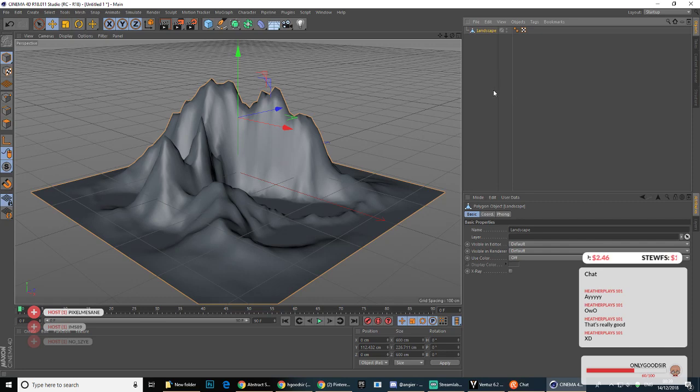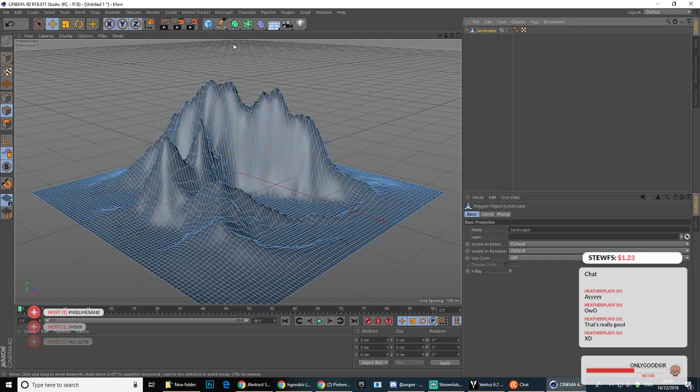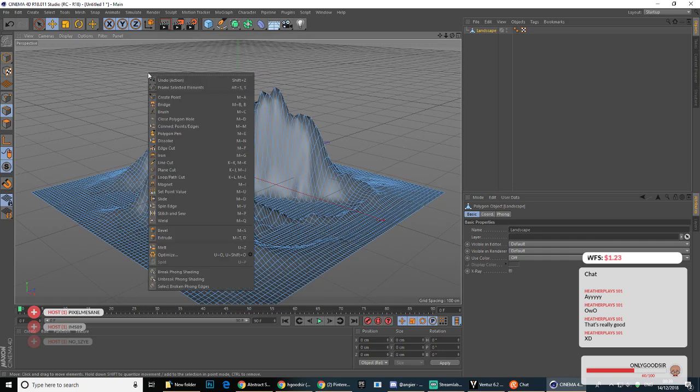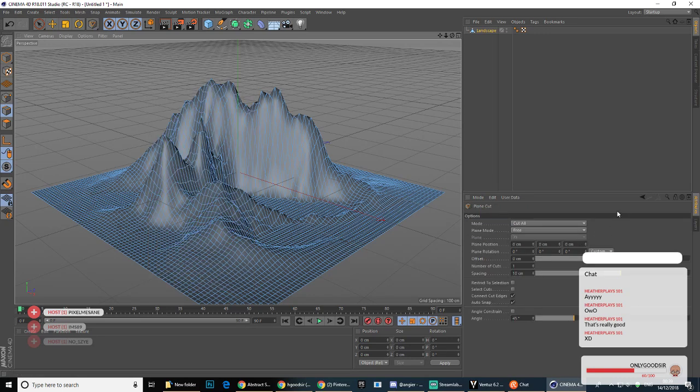I just turned it into an object. Then I wanna make it into this. See, I think it's loop or plane cut. Plane cut. And what's it?